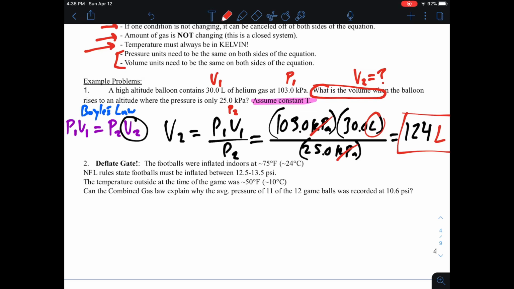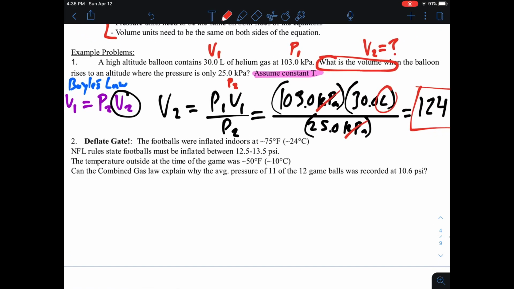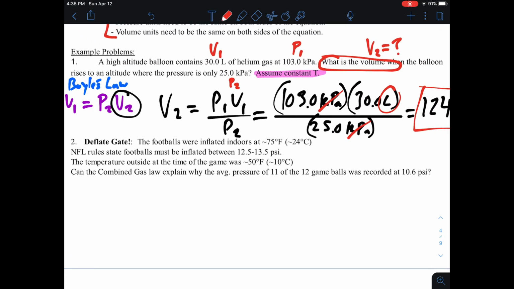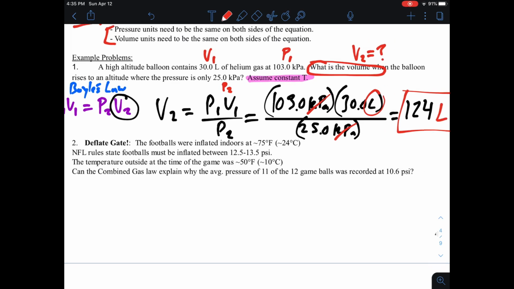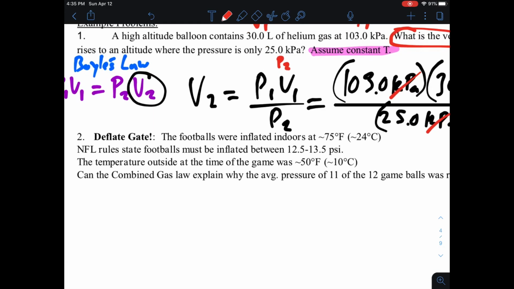It was between the Colts and the Giants, and there was this big Deflategate thing where they're wondering, well, the footballs on the, it wasn't the Giants, was it? It was the Patriots, right? Because it was Tom Brady. They're saying that the footballs that Tom Brady was using, they weren't up to pressure like they should be.